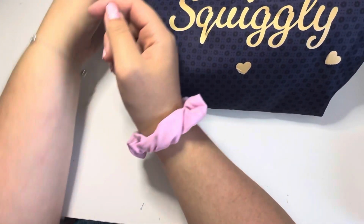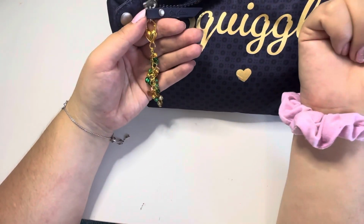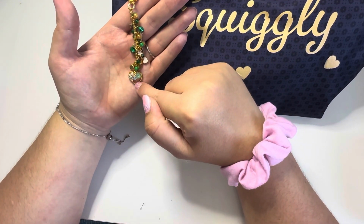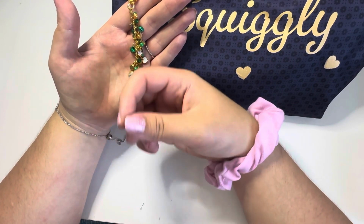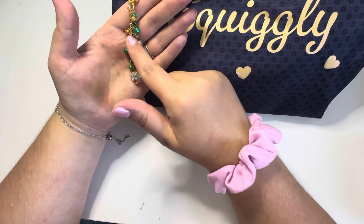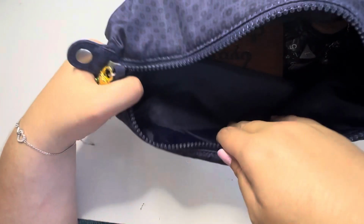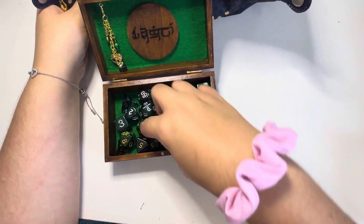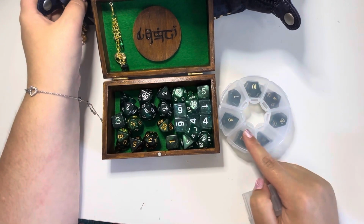I made her a charm. Now, I did Squiggly in gold, mostly because I'd run out of silver because I'd already used it on Rue. And I thought emerald and gold look really nicely together. Plus, I wanted to use this heart charm, which as you can see is gold. However, I had always imagined Squiggly to be silver and emerald. So I'm not sure whether I'll use this for something else at some point and then do Squiggly in silver. I'm not sure. But one of the reasons that I did it in gold was because these dice have gold numbers. And her glass dice also have gold numbers.